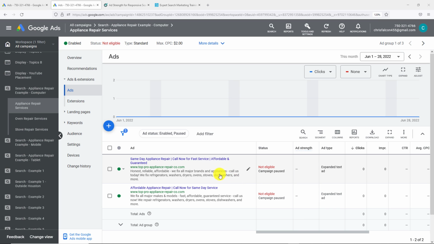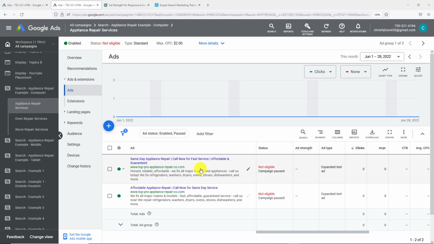So an easy way to do it is you could pull up your old extended text ads and then just copy them over. Since you already have that performance data, you know the headlines that work, the descriptions, things like that. I mean, this is a test account, so it doesn't have anything, but if you've been running your other ads, you know what ad copy works, or you know what you want to use. So you can take that and just switch it over into a responsive search ad inside of Google Ads.